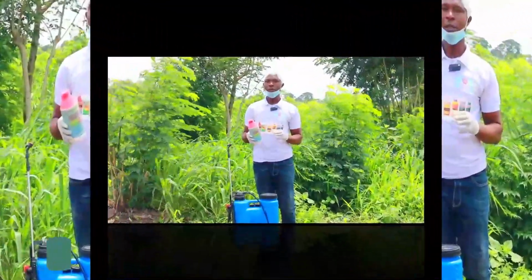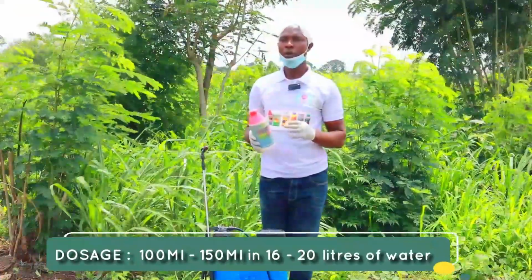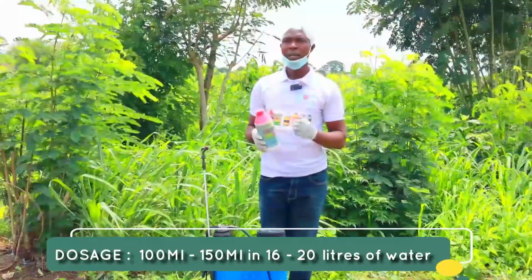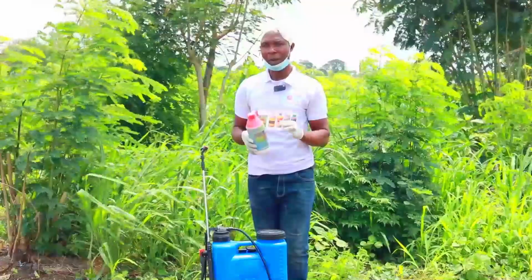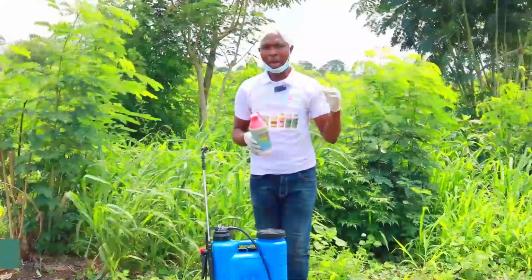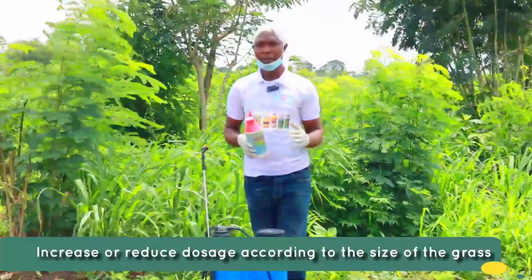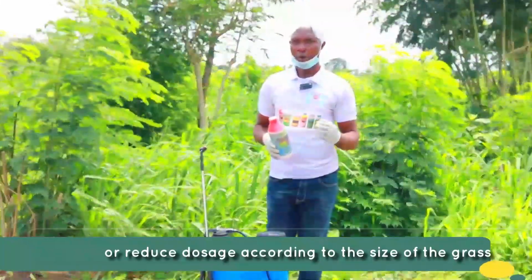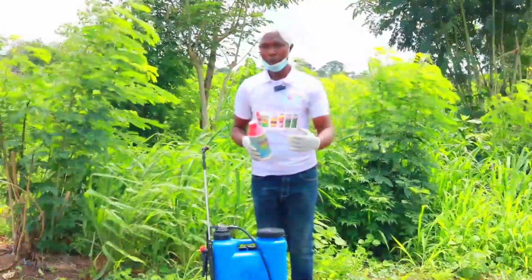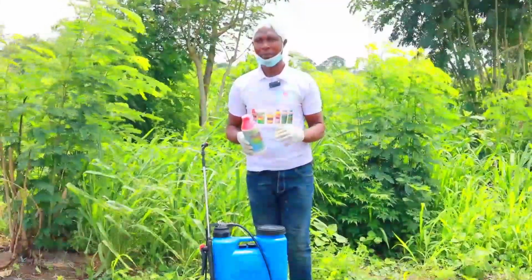So the measurement is 100 ml to 150 ml in 16 liters or 20 liters of water, depending on the size of the grass. If the grasses are taller, you increase the dosage. If they are smaller, you reduce the dosage. 100 ml to 150 ml in 16 or 20 liters of water.